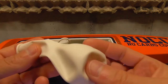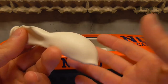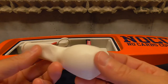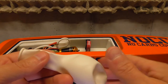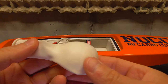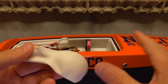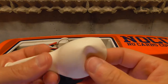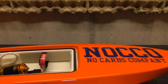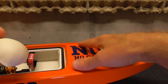I know that there are a few downsides to the balloon. One is that it loses its air after a few hours or after a few days, and you have to refill the balloon, or you even have to replace the balloon and put a new one inside your hull. But for me, as I already mentioned, it was just very important to not add any unnecessary weight into the boat. Another downside with the balloon is that if you blow it up inside your hull, you get some tension from the inside on the front section of the hull.